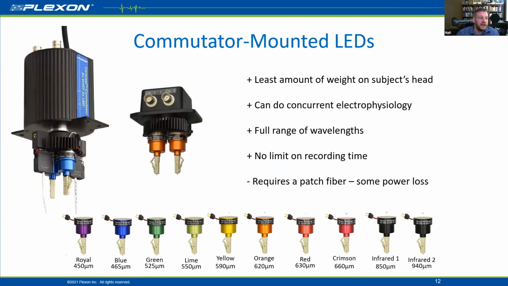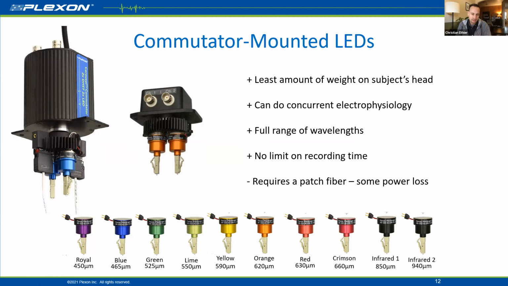Definitely, and that's actually the main reason why we designed it in this fashion. It's kind of hard to see here, but the LEDs are mounted to the commutator with magnets, and then there's a little power cord here. Chris is going to show how that connects and disconnects, but it's made to be very easy so that you can easily swap out different wavelengths to use with different types of proteins.